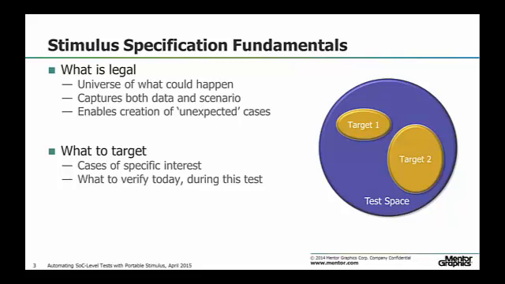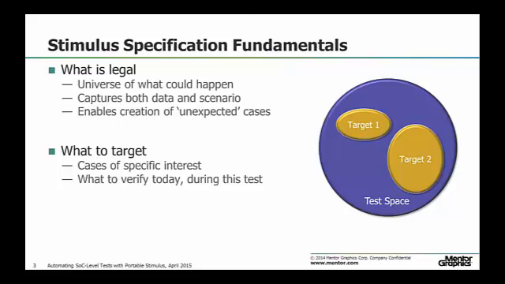Now, typically for an IP or a block, this may be also your target that you're trying to cover, because it's reasonably sized, you can actually generate all the transactions to get full coverage. But on an SoC, that's simply not feasible. So the second element that's shown here is the actual targets, the scenarios that you're interested in during this particular test. You select the areas of interest. What is the focus of this particular test that you're going to run?